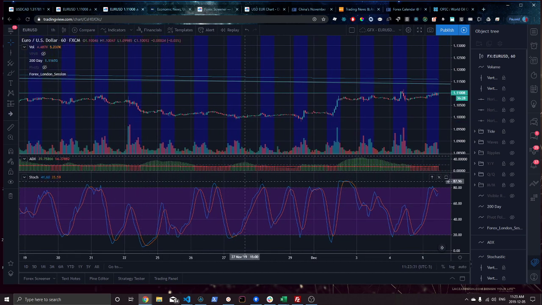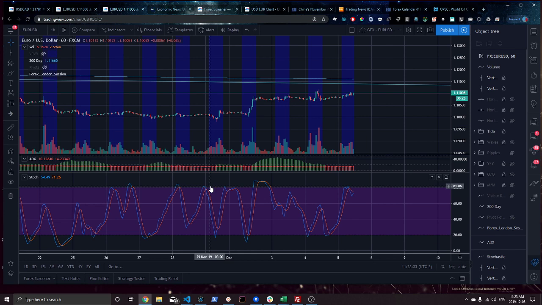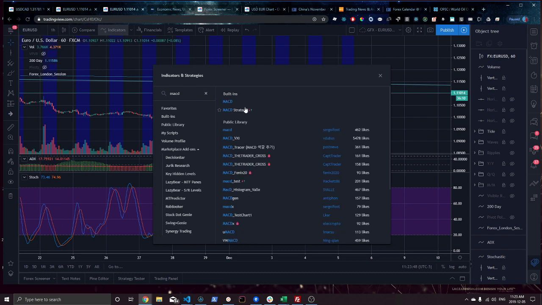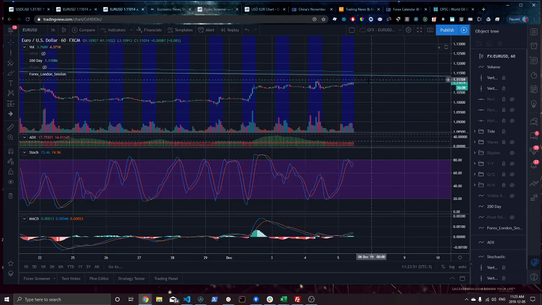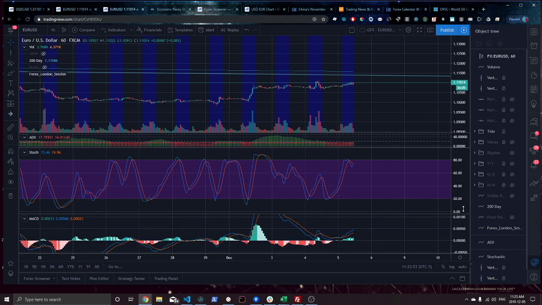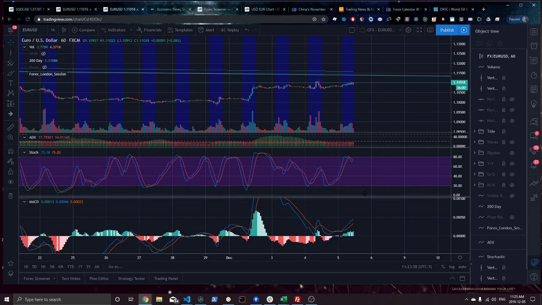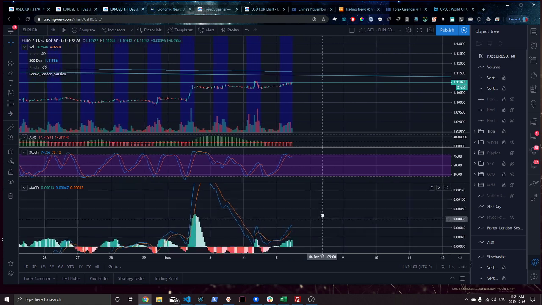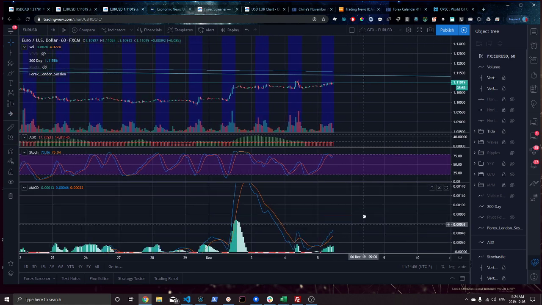So be really cognizant of what you're using, when you're using it, and on what time frame. Always double check to see if you're trending or non-trending. And then you can switch over to a different type of indicator like MACD. If you're in the trending territory, it's going to be a little bit cleaner. So we'll take a look at this here. And MACD comes with a histogram as well. Okay, so we're not getting anything that's clear here.